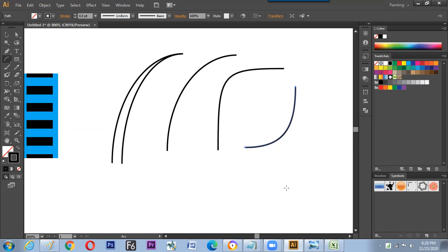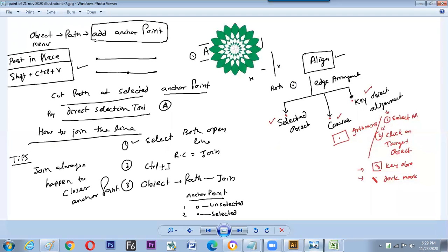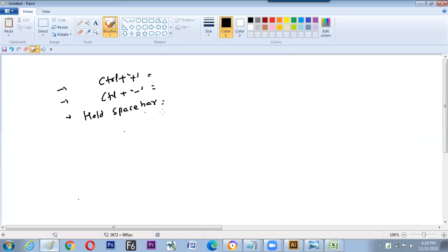Is it clear? What is the topic going on? Arc tool. Right. How many tips and tricks have you got to know? 1, 2, 3. What is the first tips and tricks? Direction change, opposite bend change.